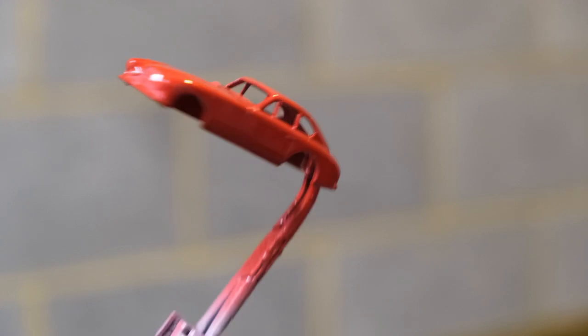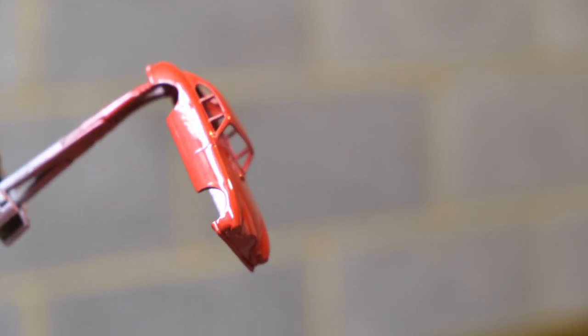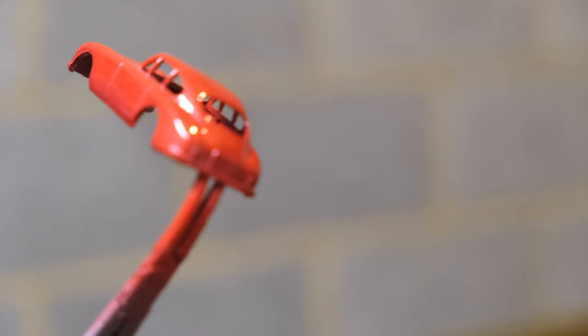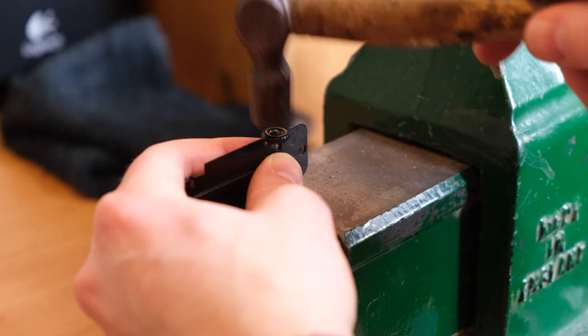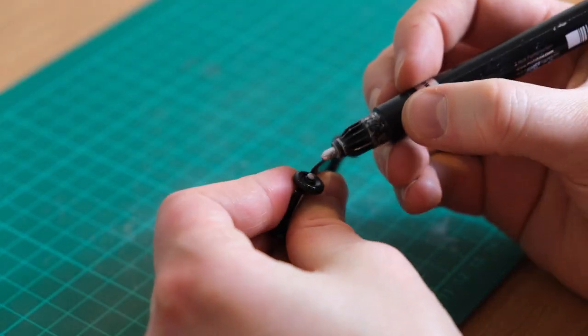This is Tamiya TS95 Pure Metallic Red. Perhaps not as deep a shade as the original, but you can compare at the end of the video — it does dry much darker, I might add. I have to say I'm very pleased with how the front wing has repaired. There are no noticeable marks left from the filler or the primer.